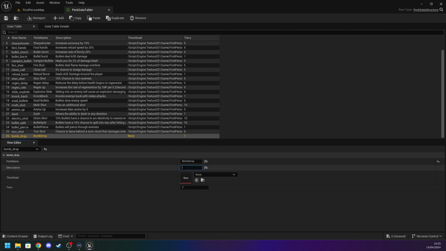So yeah, we want bomb drop. Description is going to be, what should we call it? So it's going to be on hit. Chance to spawn a bomb on hit.